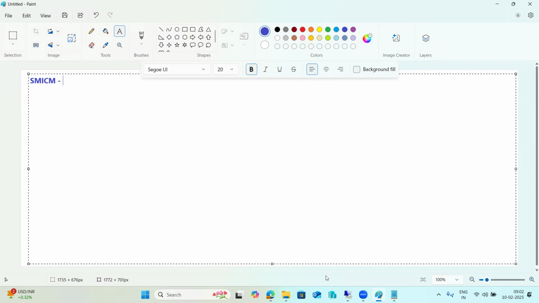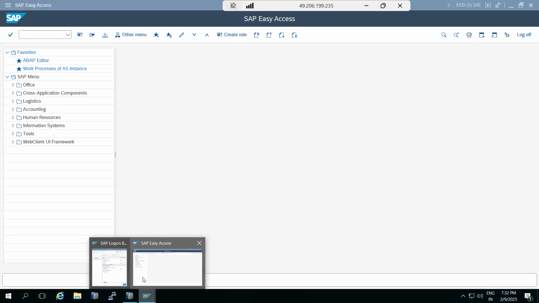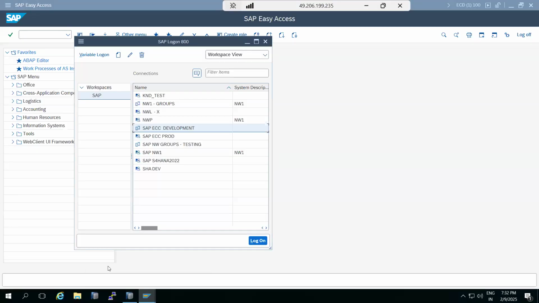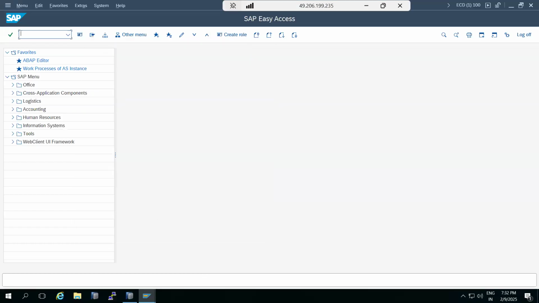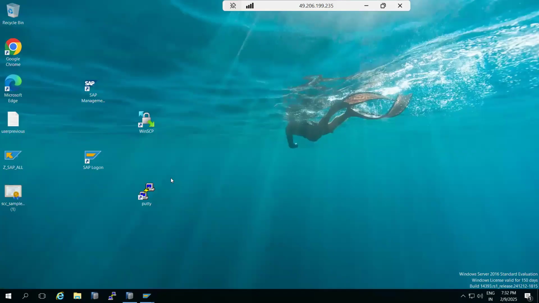ICM, the transaction code for monitoring the HTTP and HTTPS requests in the SAP system. Few users will not only use the SAP Logon Pad, they will also use a browser-based URL to connect to our SAP systems.